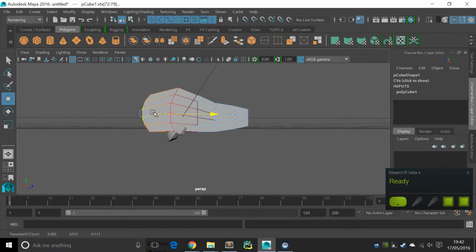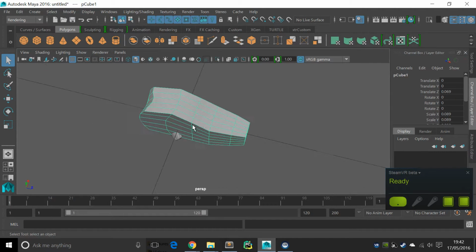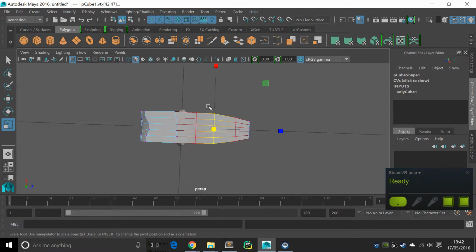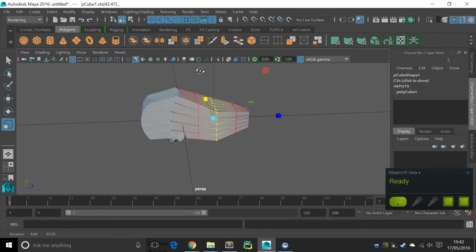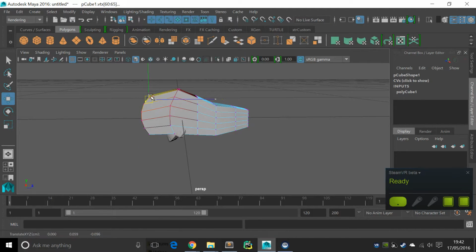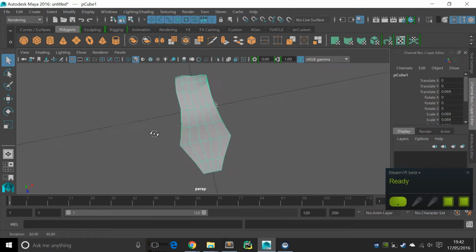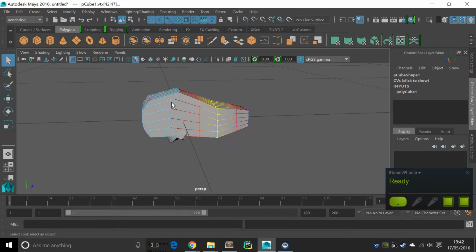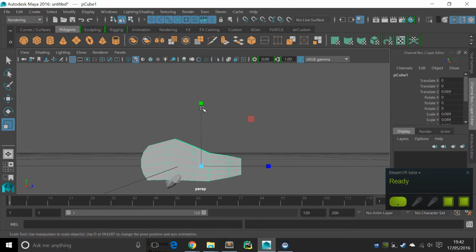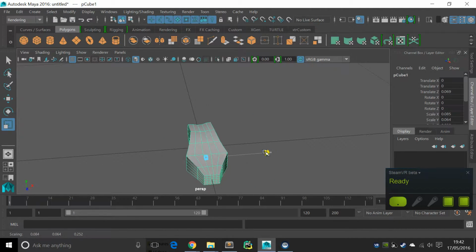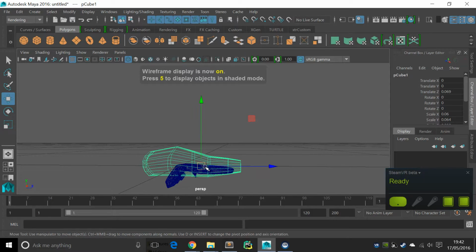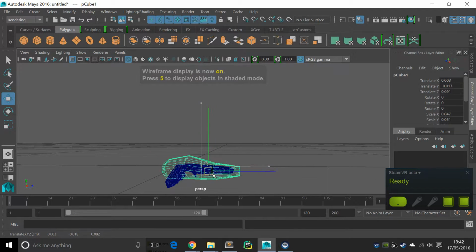So we want to have something that looks like that. It's just to prove the fact that it's a custom geometry, right? So let's say we are happy with the shape of it. And as you can see, it's roughly the size. Actually, let me put it down a little bit.